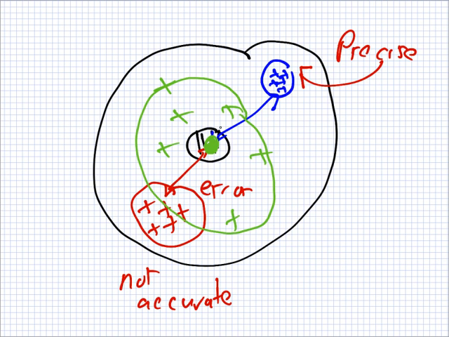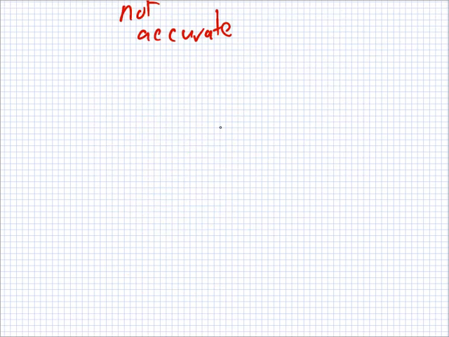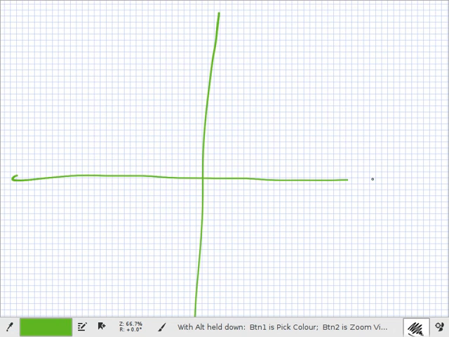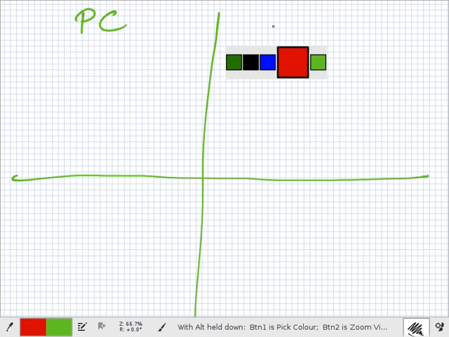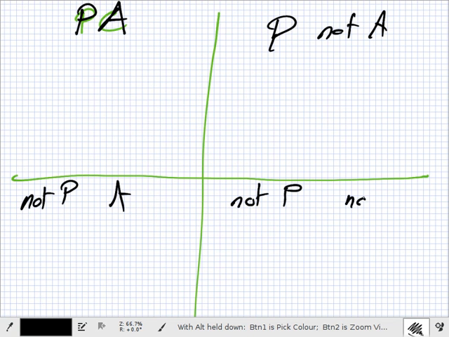Yes. So I'll draw it for you. I think it would be better. So let me draw the four possibilities. So this is precise and accurate, precise and not accurate, not precise but accurate, and then not precise, not accurate.